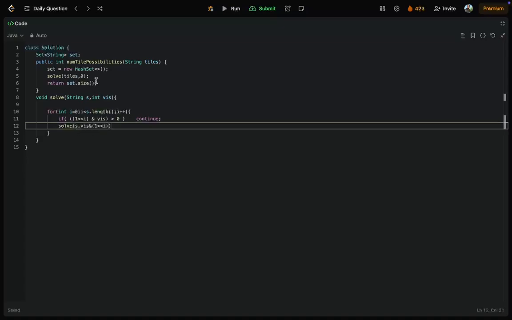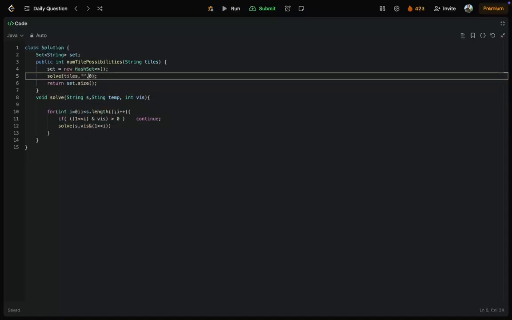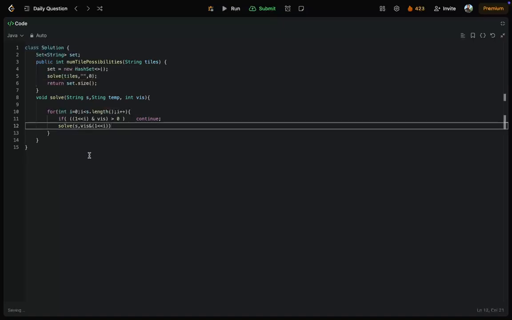But how are we going to consider the substrings? For that I will take a next string, which is our temporary string. So we are considering temp plus the ith character, and that's it.